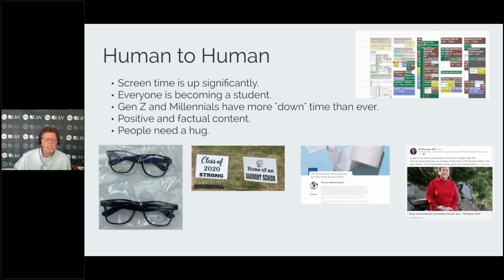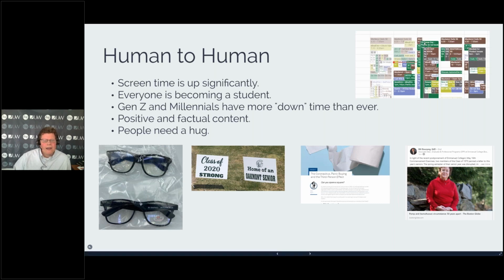We all know that right now. People just need a hug. So again, I put this in honor of my senior. What somebody in the community decided to do these signs. I'm sure they're all over your town as well for the kids that are kind of not getting their graduation.